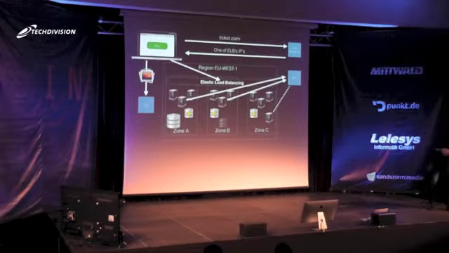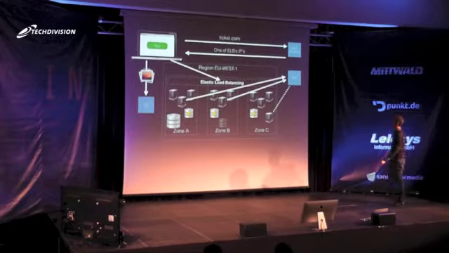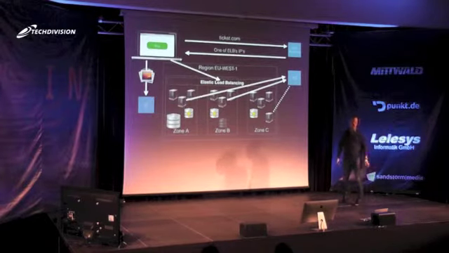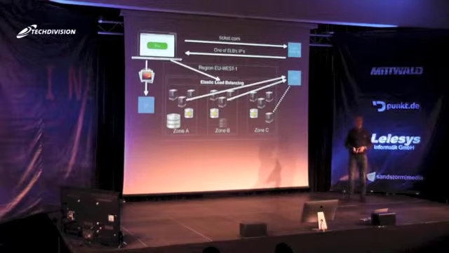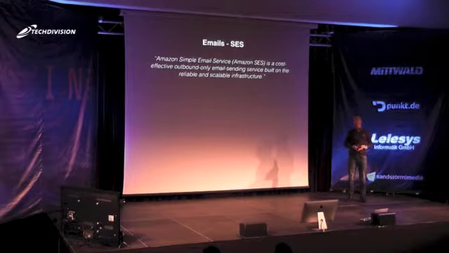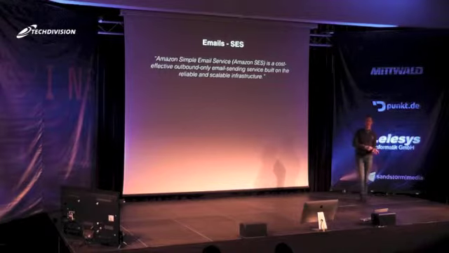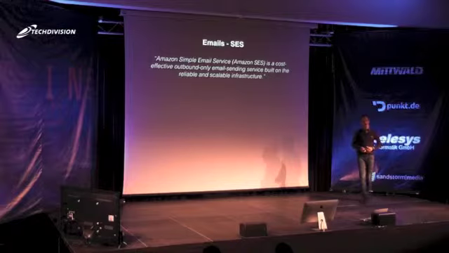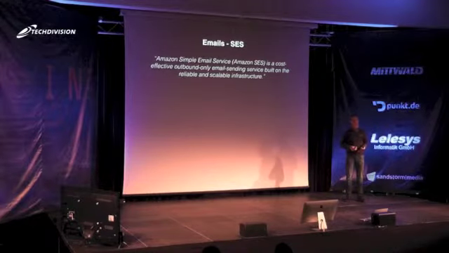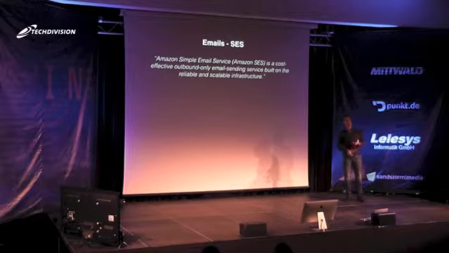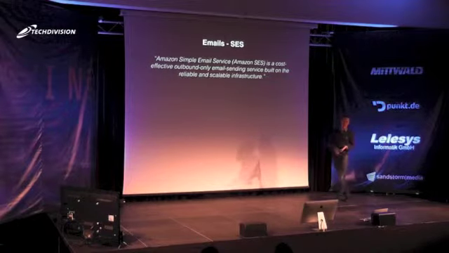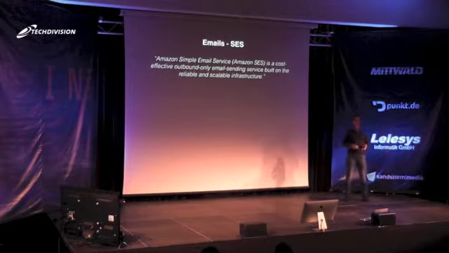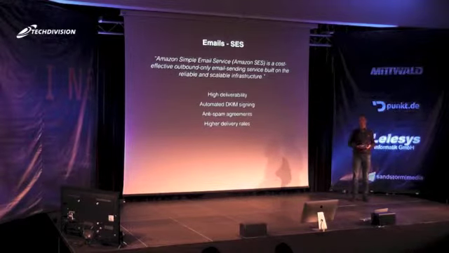So now we're starting to have a very advanced setup that can handle a lot of situations. But there are more services you can put on this. Amazon has a service called Simple Email Service. If you have tried to handle large-scale email sending, you will also know that it's quite hard to get good delivery. You have to have anti-spam agreements with the main providers, Gmail, Yahoo, Hotmail, and so on. You need to have the right signing of your emails. All this is handled for you if you use their service.